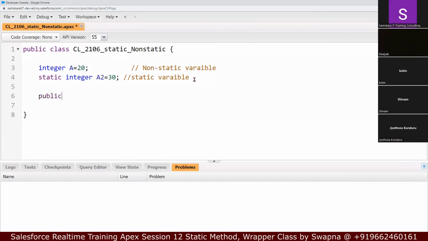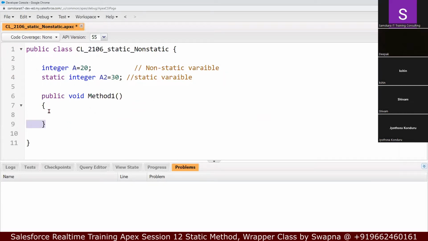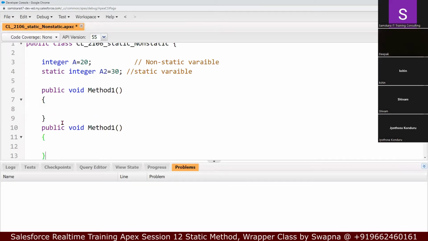Public void, let's say method 1. And next I will use public, and here before the void, I'll use static void method 2. Now here I have a static, so that means this is a static method.